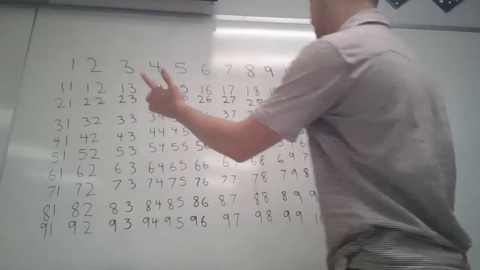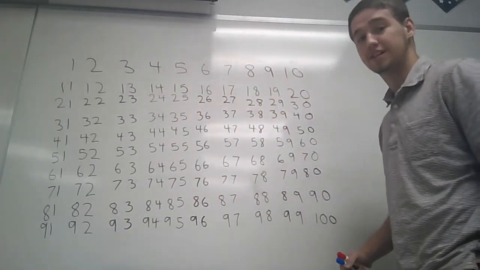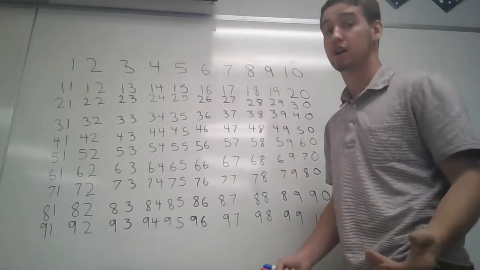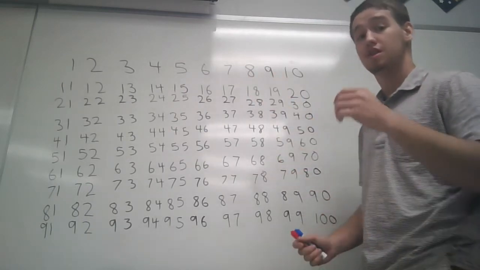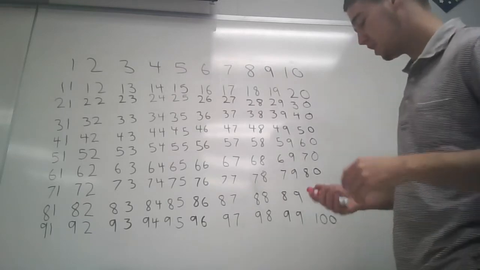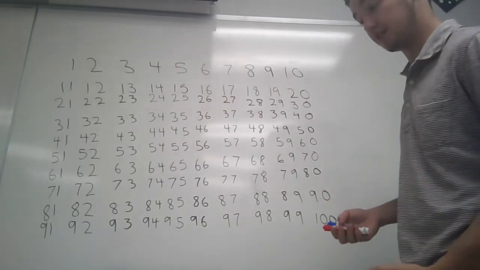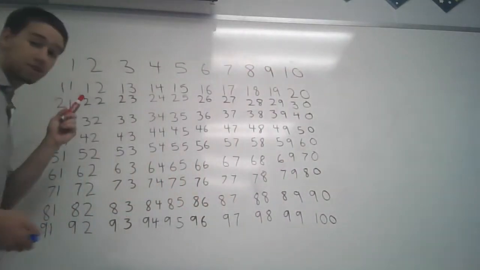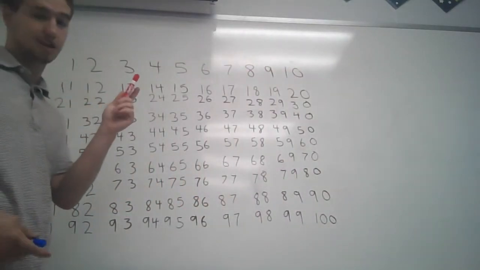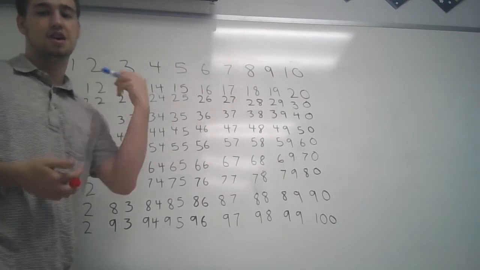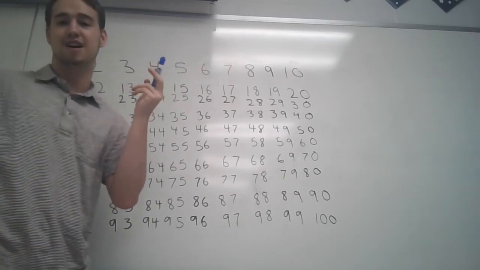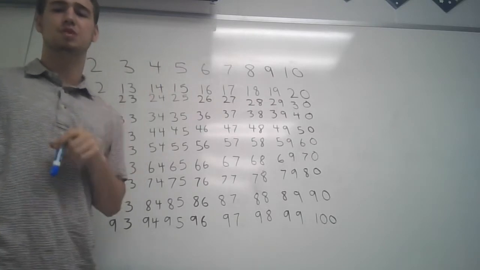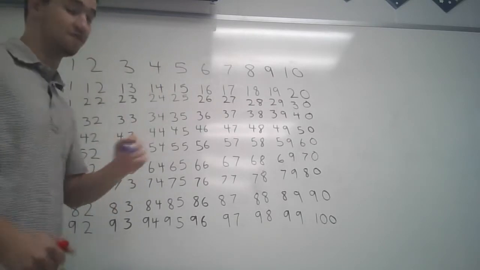So of all these numbers, what we're going to do is find their factors. We may not do it for every single number because the space required to do that would be enormous, but we're going to do it for the first few and see how it goes. So I'm going to mark a number with the red marker if it is a prime, and then for every number that divides, such that that prime divides the number, I'm going to mark it with the blue marker to show that that prime is a factor.